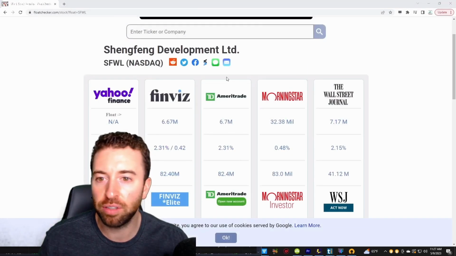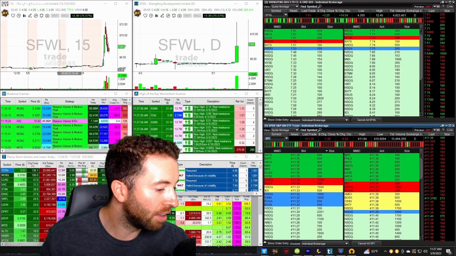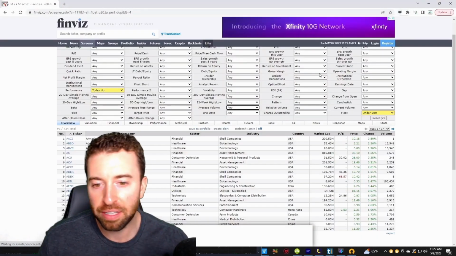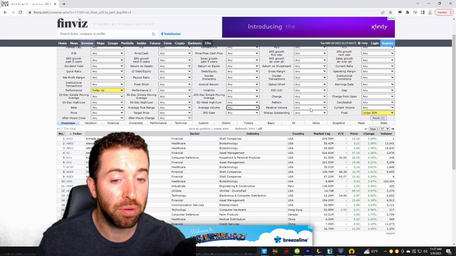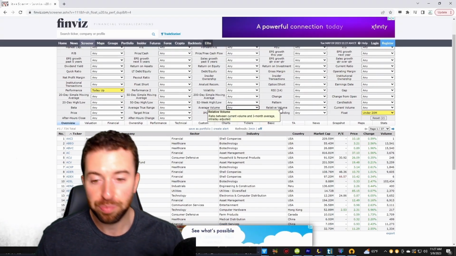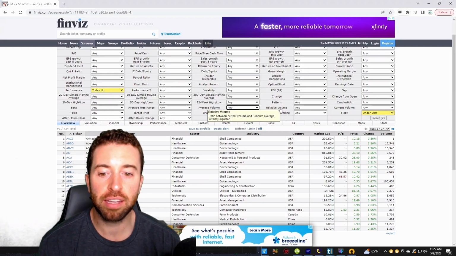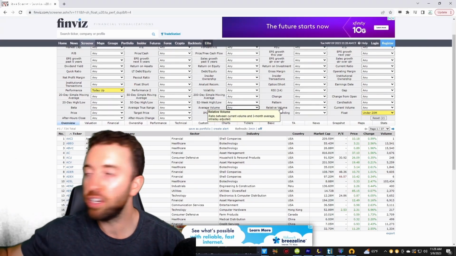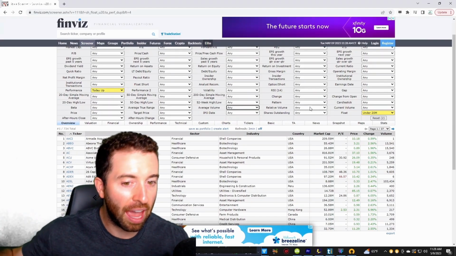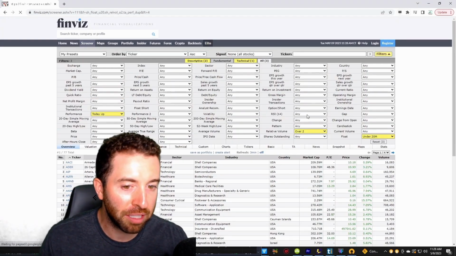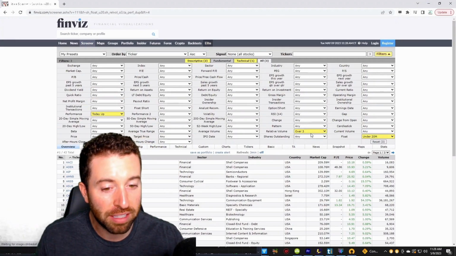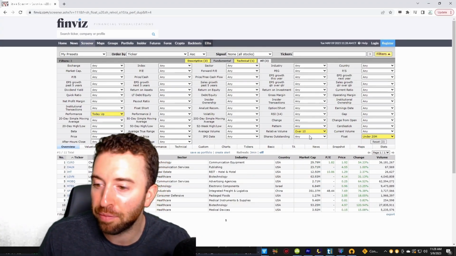So if you wanted to, let's say, go ahead and add low volume, you definitely could. I'm going to skip that for now. But what I like to do a lot of times is look at relative volume. The relative volume takes the average of the last 3 months and tells us, okay, are we 2 times its average volume? Is it 3 times its average volume today? Is it 10 times its average volume today?